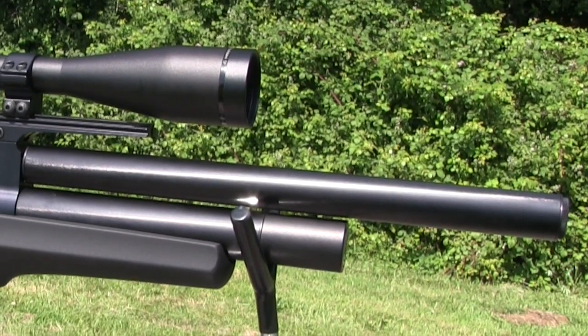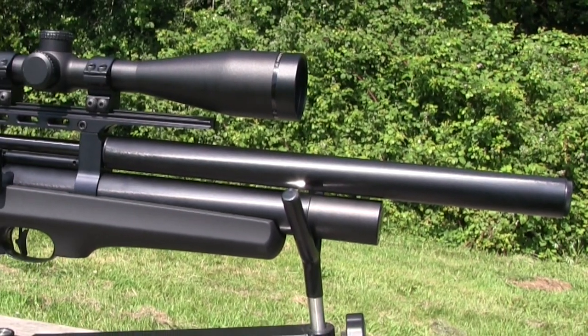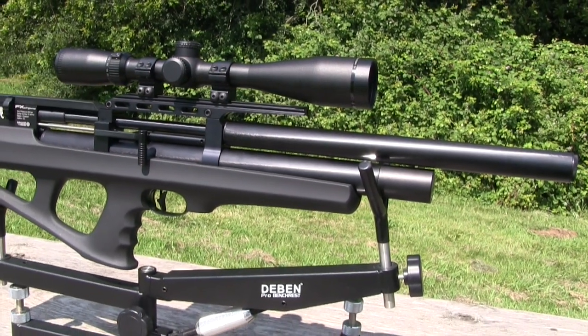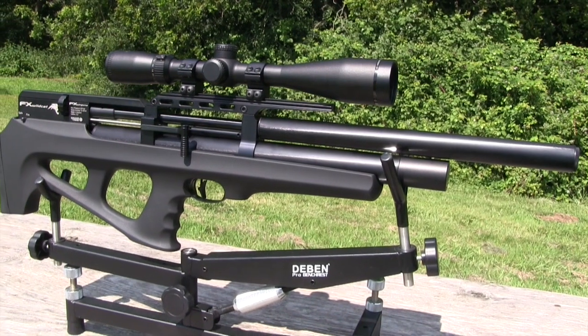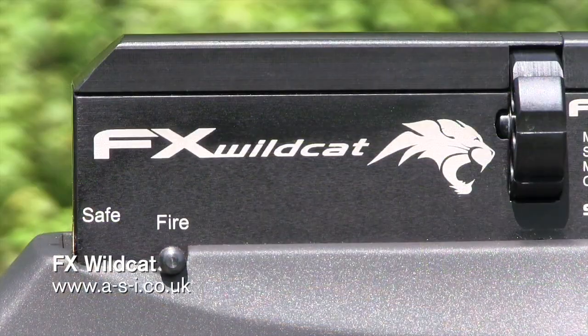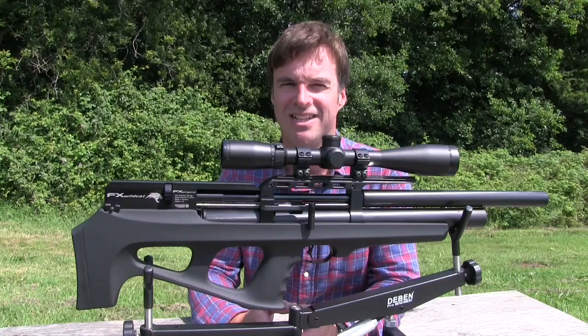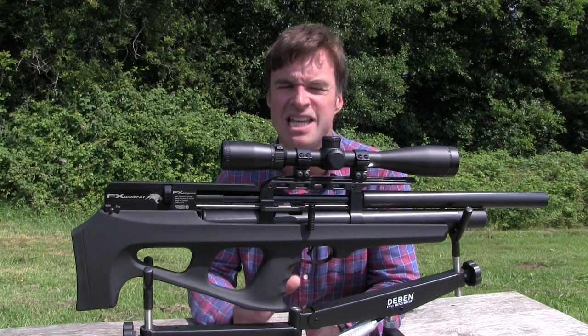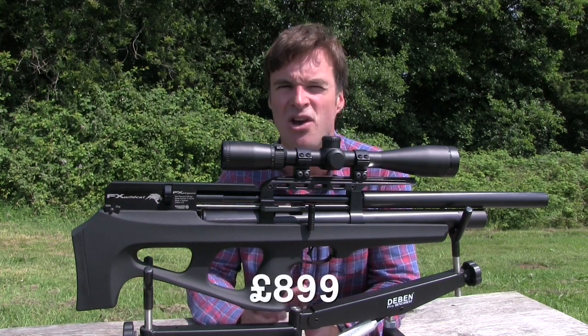I first saw this week's test gun at the EWA show in Nuremberg back in March, and I've been looking forward to getting my hands on it ever since. It's the new Wildcat from FX Airguns, a compact bullpup distributed in the UK by ASI. The Wildcat is a high quality Swedish made airgun that has a price tag of £899.